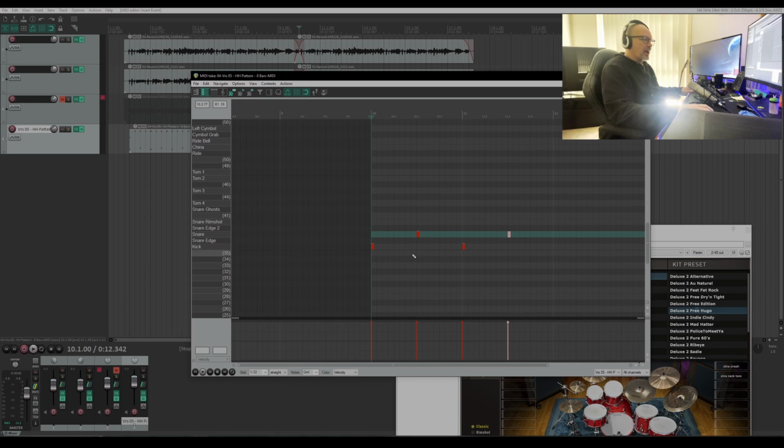Now, if we want to speed that up, all we have to do is start again and shorten the time between the hits. So we've got a hit there. Before we were here, now we're going to drag the snare here, and then do the same all the way along, just by double clicking. A quick way to do this, if you're just doing something simple and keeping it even, is to create the first bit.